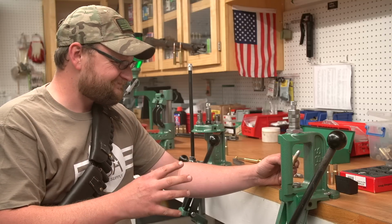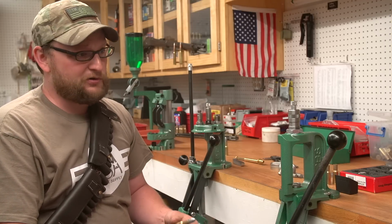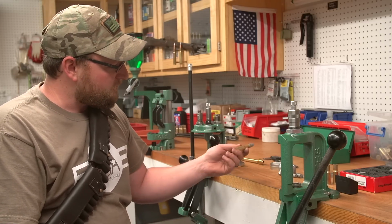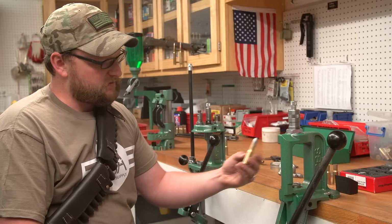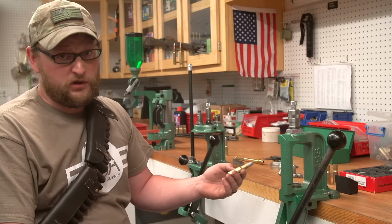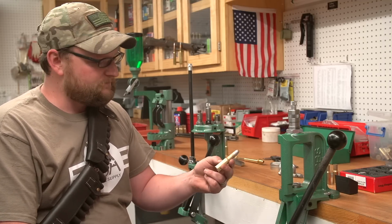If you really enjoy shooting military rifles, namely the Martini-Henry, if you're not willing to hand load, you're going to spend a metric ton of money to shoot this thing. These rounds, of course, you saw all the processes we had to go through to load this particular ammo, but these rounds are costing me around $1.40 apiece, and that's using premium Swiss black powder. So not so bad as long as you're willing to put a little bit of time and effort into it. It's very rewarding. There you go.